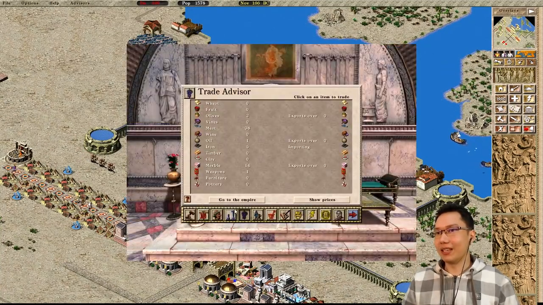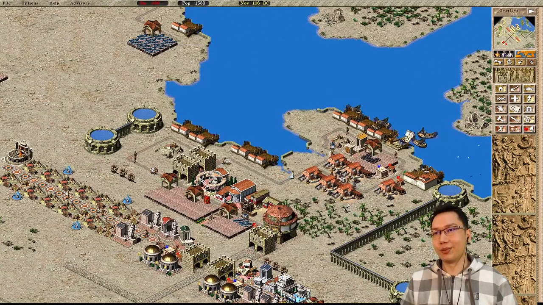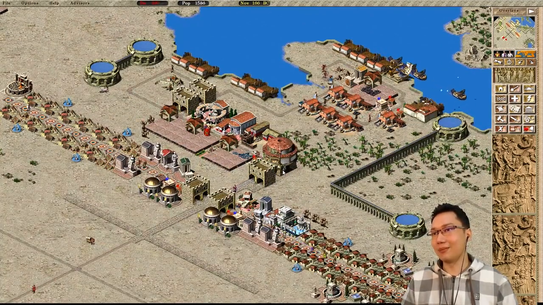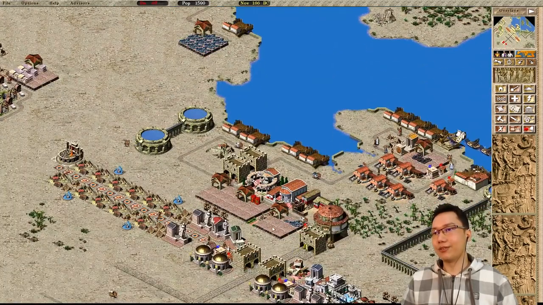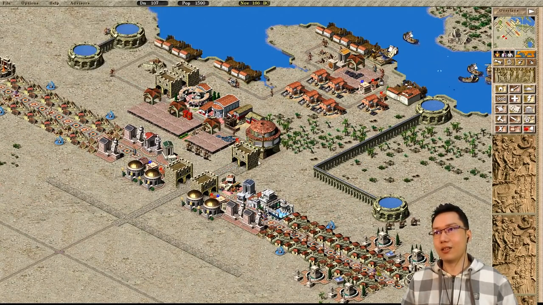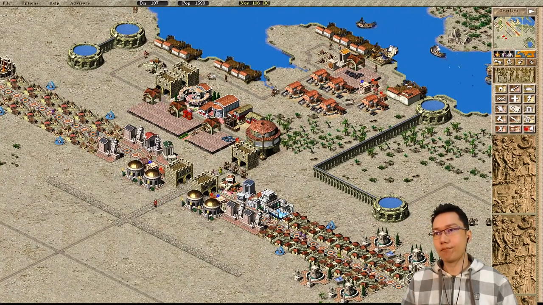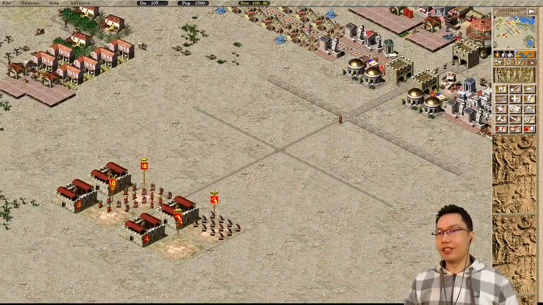A bit of debt, don't worry. How is our favor? 38, 30 needed. Okay. So we should be fine on favor as long as we don't upset Caesar too much. And look at that, food has actually started coming in properly. This is actually solving the problem. We need to shift more meat over to this side. Did the market just take a whole bunch of meat? Okay. I think that is a good start.